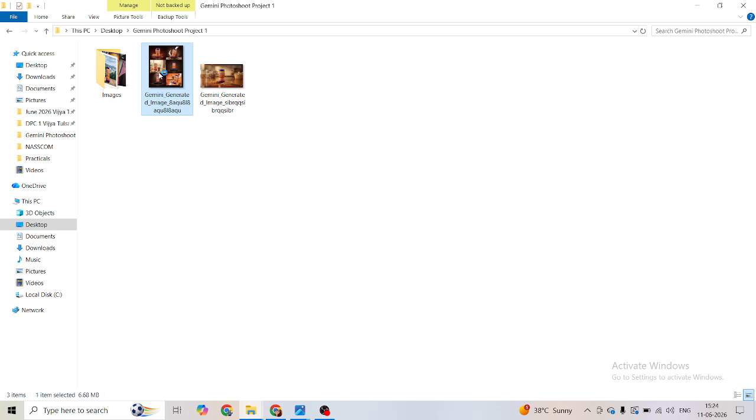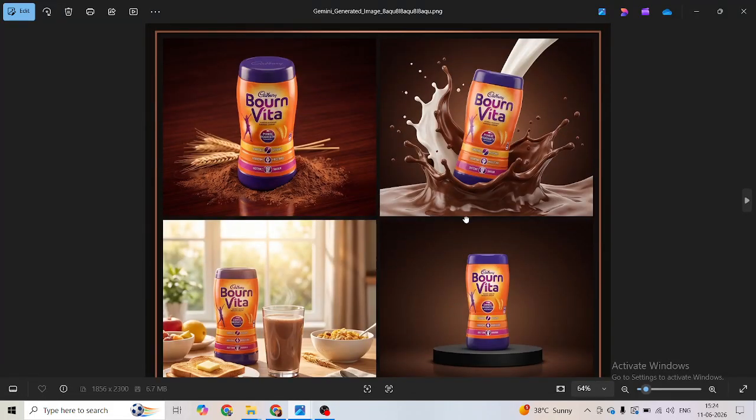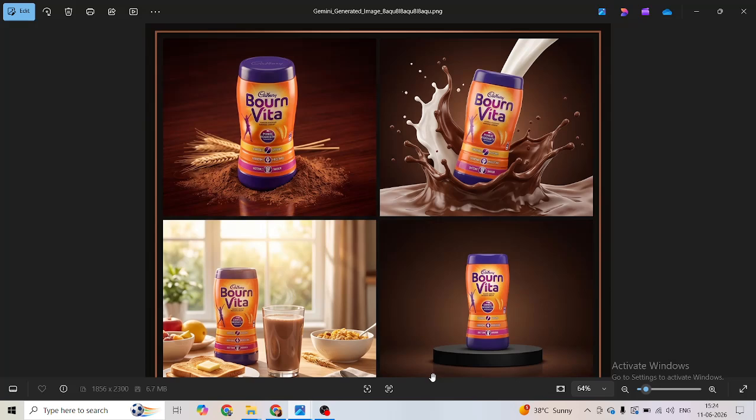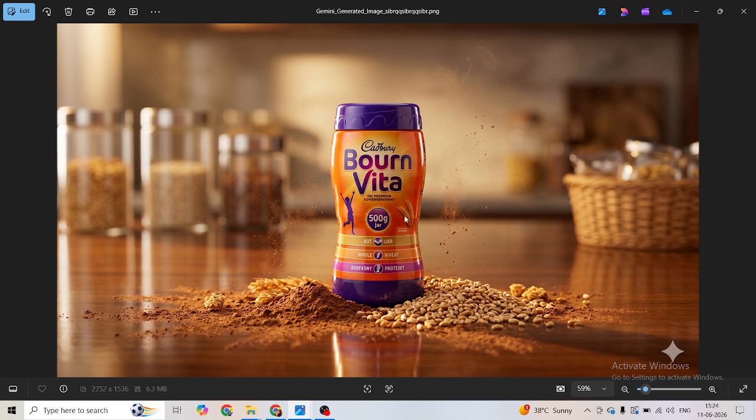Going to see how we can create a very beautiful and realistic photo shoot of different products with just 2 minutes with the help of AI prompts and different AI tools. Yeah. So जैसे कि आप देख सकते हैं कि यहाँ पे हमने बॉर्नविटा का फोटोशूट करवाया है. I have 2 images for the same.